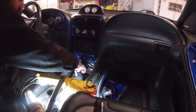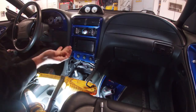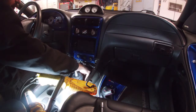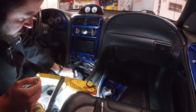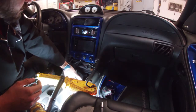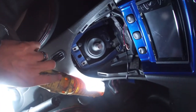Perfect, got the third bolt in there. It's weird, but it looks like the gasket has only one way it goes on. If you have it upside down, it feels like it doesn't line up in the hole, but if you flip it to the right way, it lines up perfectly. Quite honestly, I don't think any of the holes are offset, but it just felt that way. All right, so that's what it looks like with the bolts all in there. Just hand tighten.